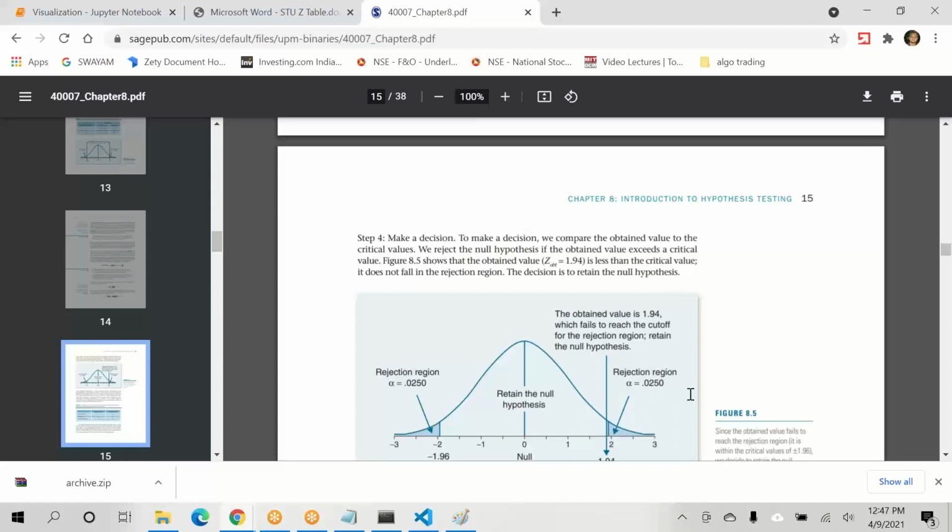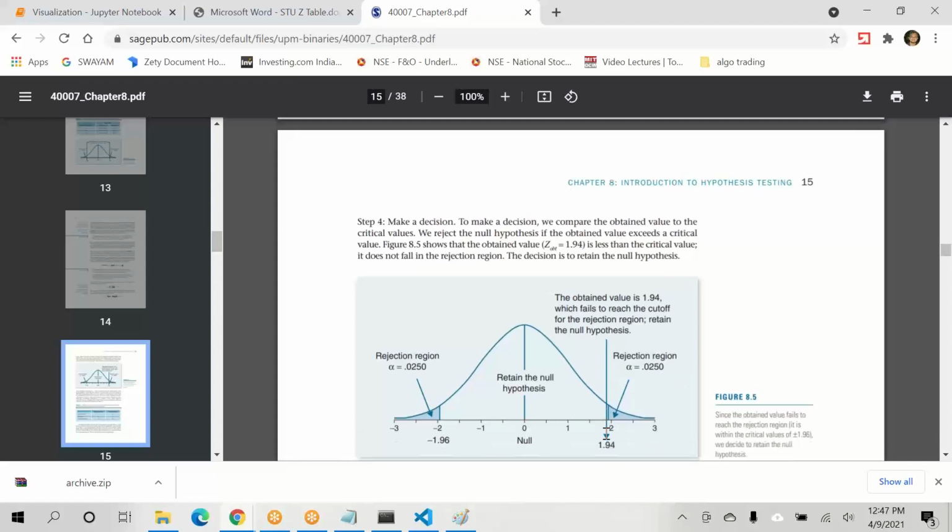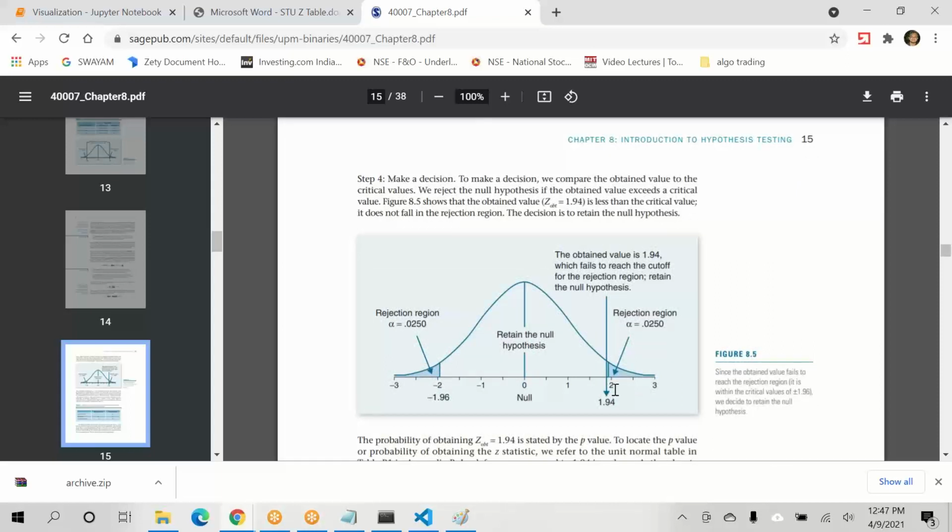The value obtained fails to fall in the rejection region, so we will retain the null hypothesis. We will not reject it, because at the 95% level, or 5% level, my critical value is 1.96.